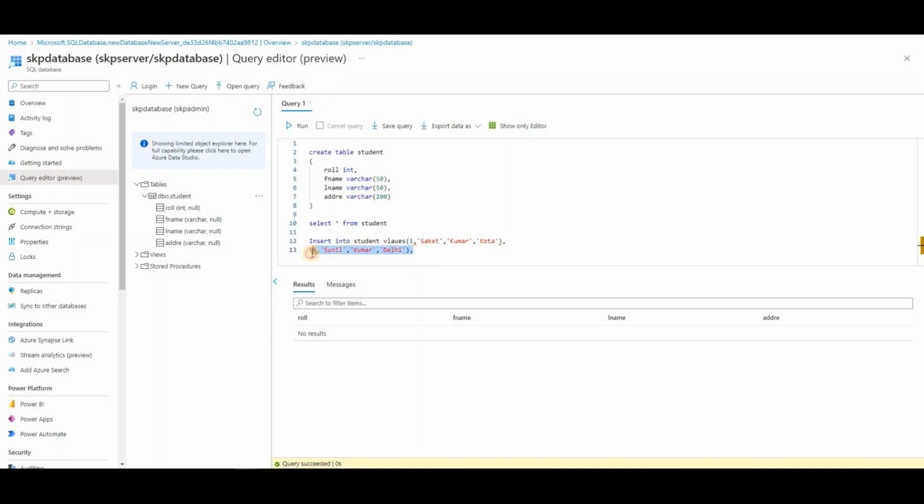And I want to enter one more data here like 3, Kumari, Mumbai.